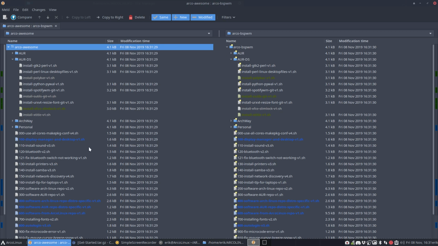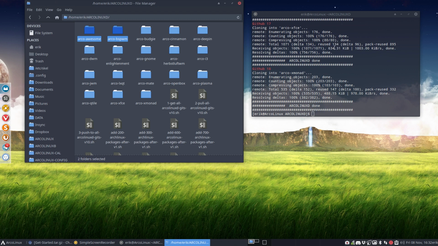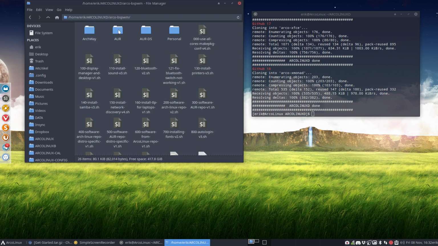So if you want to help us by making another desktop available that's not yet there, then you can reuse our code, please do, and then the development phase is faster, and we can go faster to the tutorial series, right? So that's the idea. So let's go over the structure.